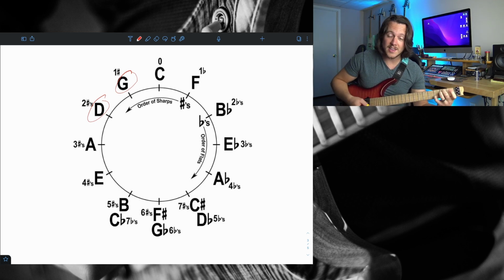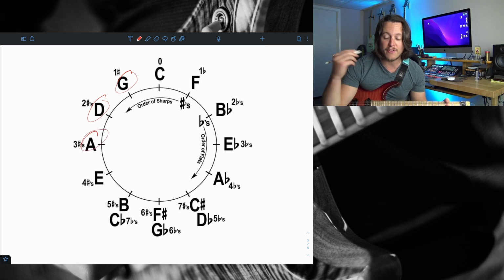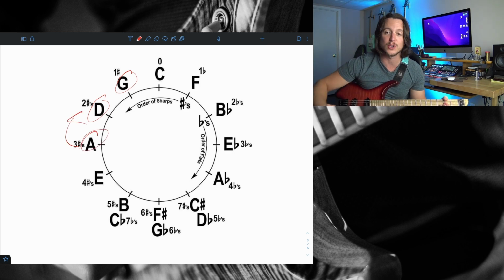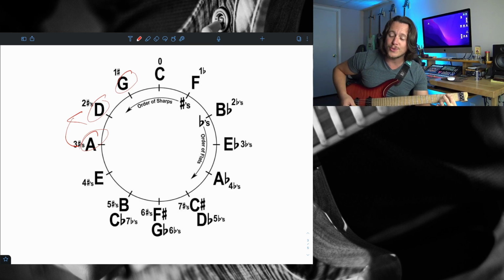Then 6, 5 chord back to 1. Now the 4 chord back to 6, 5 chord back to 1. And then we hold an A chord, which is going to be our 5 chord of the new key resolving to D. Now we're playing in D. 1 chord, 5 chord, 2.